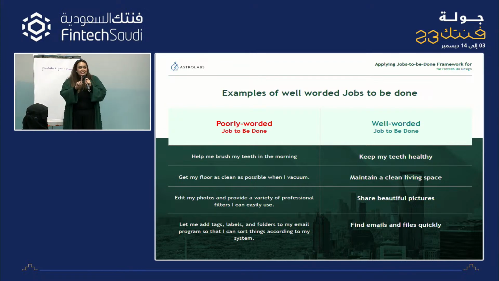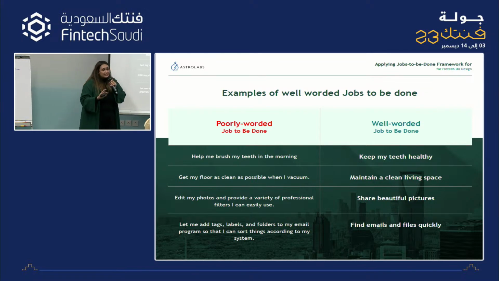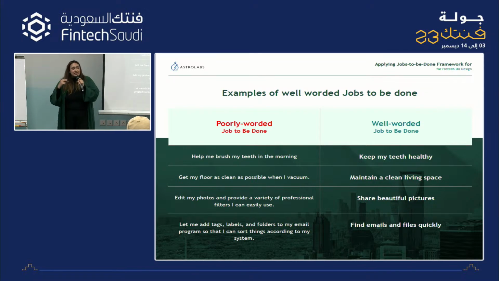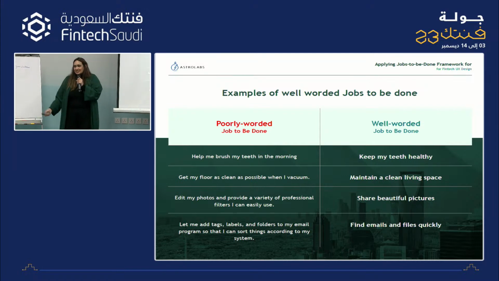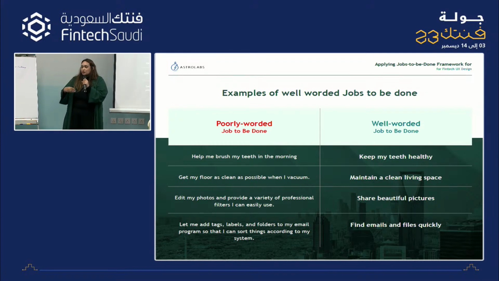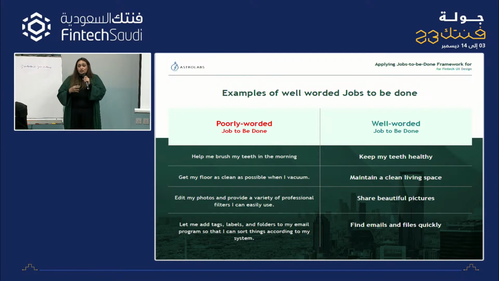Now, why is this important? Because what if somebody decides to invent something that can keep your teeth healthy that is not a brush? Does this make sense now? So solutions will always change. They will always evolve. Anybody can come up with something completely innovative that we never thought of and solve something that we've been using for hundreds of years.